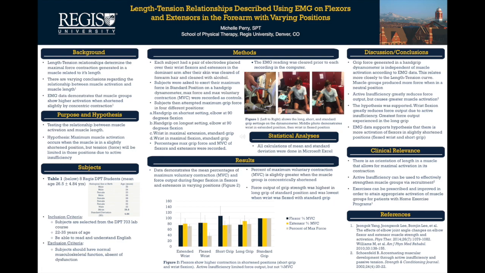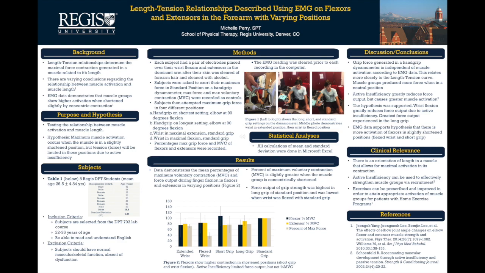The EMG data were normalized and recorded as percentages of the maximum contraction obtained in standard position and grip. The same was done for hand strength force. Our findings across 8 subjects demonstrated that muscles were more active when slightly shortened, as in the flexed wrist and short grip positions. Force output was lowest in wrist flexion and highest in standard positions with short grip and long grip. Overall, grip force is independent from muscle activation, as demonstrated in our data.